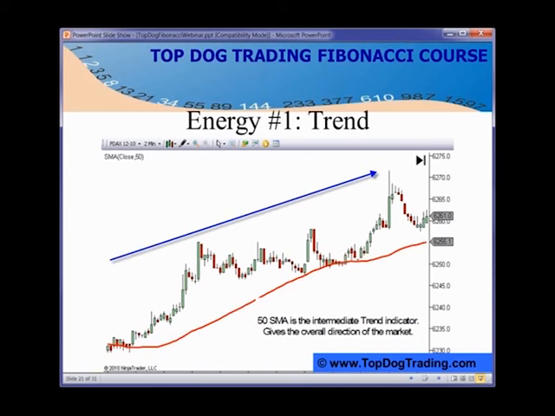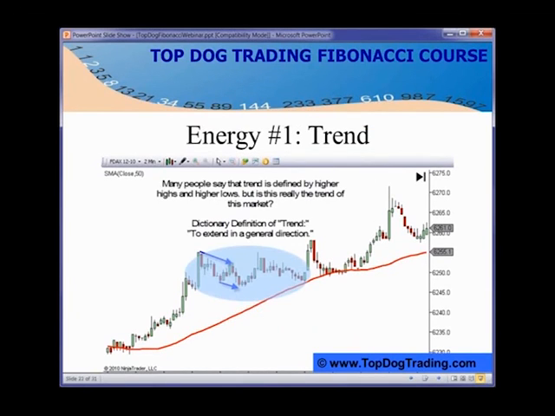For trend, I use a 50-period simple moving average. Is that anything significant in and of itself? No. But again, used with the other energies, it becomes very significant. Some people say higher highs and higher lows are an uptrend. That is not actually quite correct. The dictionary definition of trend is to extend in a general direction. Therefore, you have to use something that measures a long-term move. That's what the terms extend and general refer to. So you can't use a short-term moving average to measure trend. It violates the very etymology of the word.